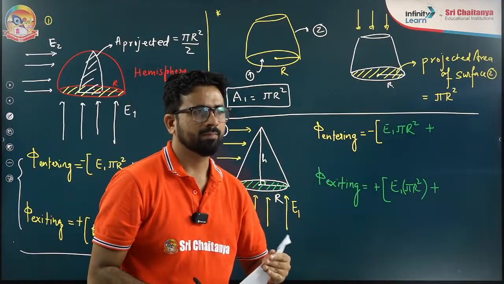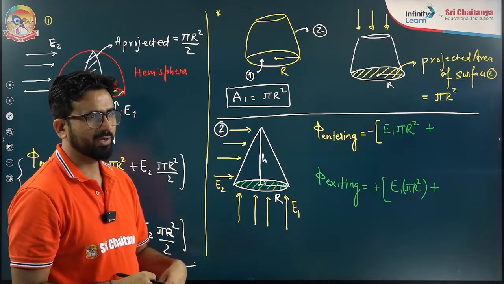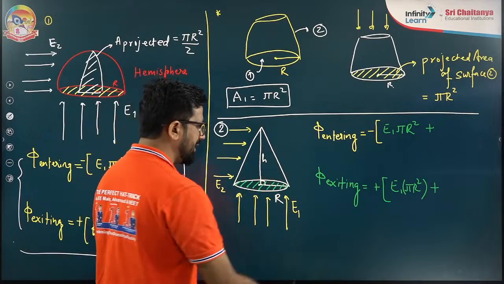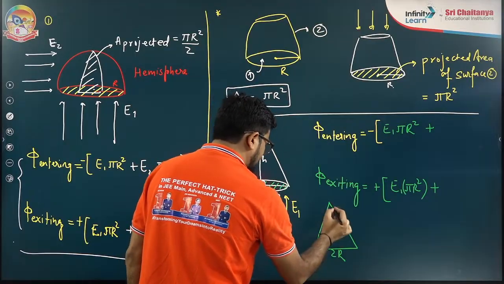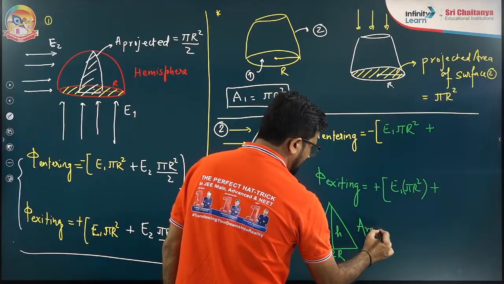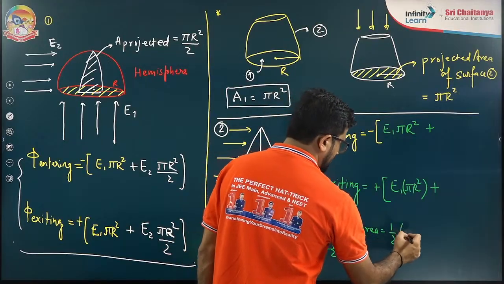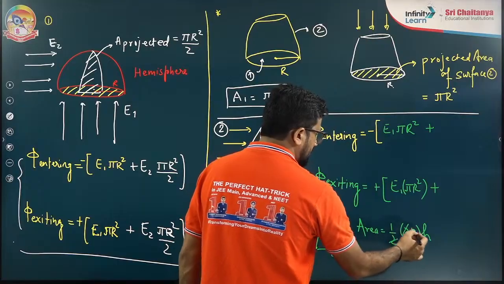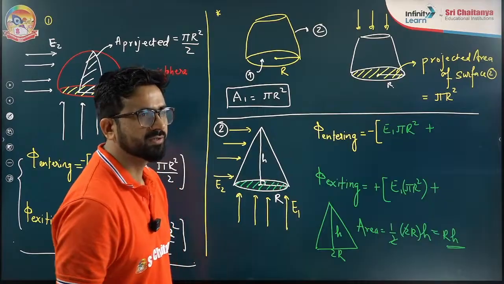I'm not understanding what you are saying, TG Gamer. Okay, this is a very simple thing. The triangle would be formed. If you see, this is the triangle, beta, and this is 2r and the height is equal to h. So what is the area? Area is equal to 1 by 2 base into height. The base is 2r, into height h. The 2 is cancelled, so that is equal to r into h.